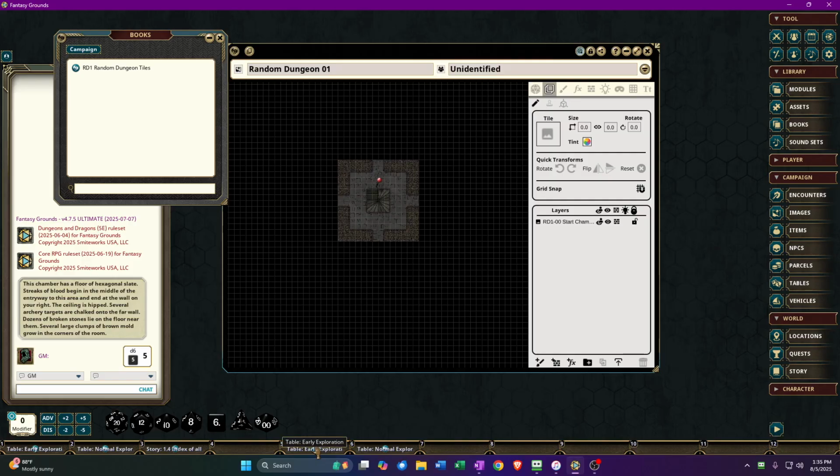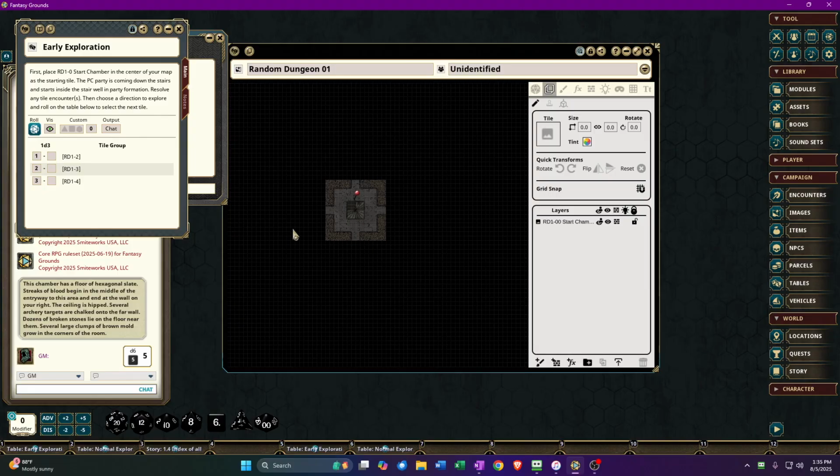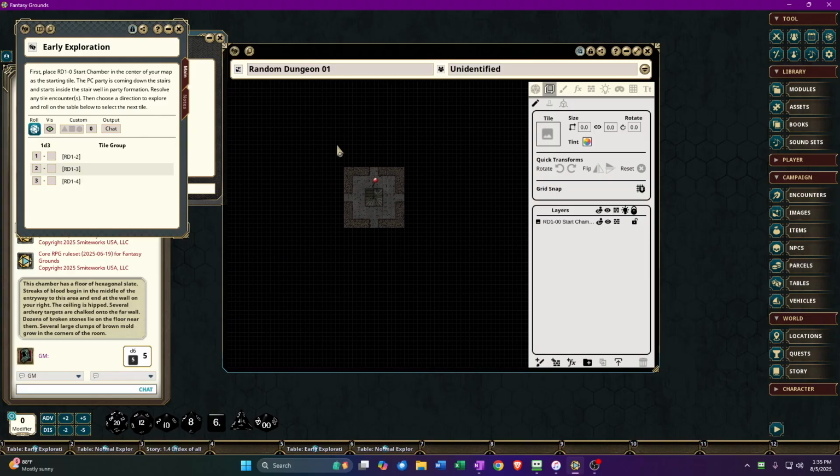What's the difference between the early exploration tables? These are the tables you should use right around the starting location. In the starting location, I put in a four-way, 4 openings, because we can take advantage of Fantasy Grounds' ability to expand in any direction and indeterminately as far as we need.